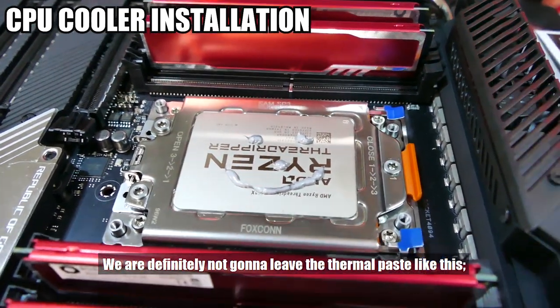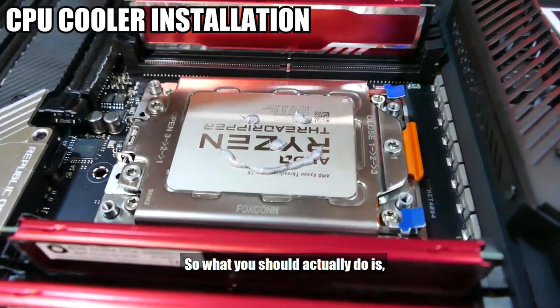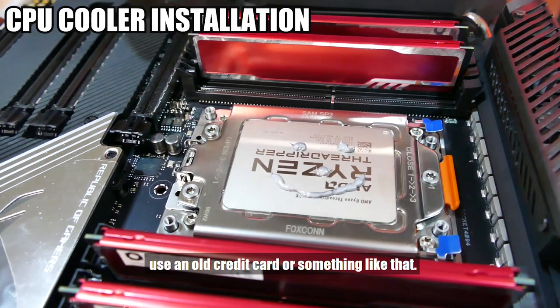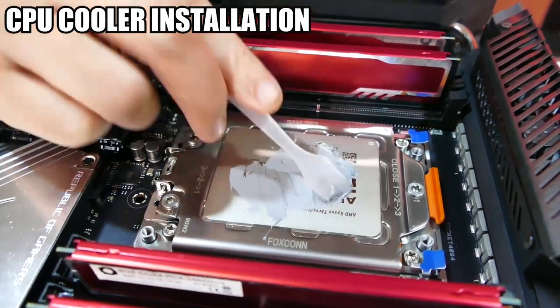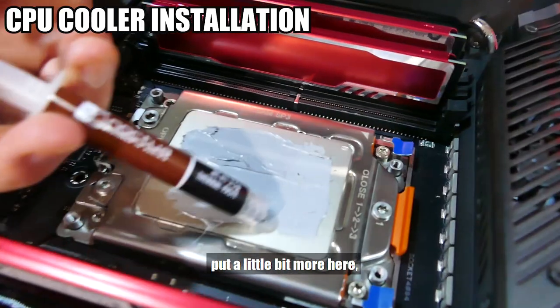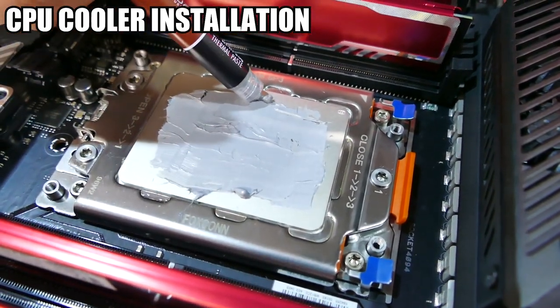We're definitely not gonna leave the thermal paste like this. So what you should actually do is you get a little spatula. We have one like this. If you don't have something like this, try an old credit card or something like that, to get your thermal paste spread around. If it looks like it's not enough, put a little bit more here. A little more here.